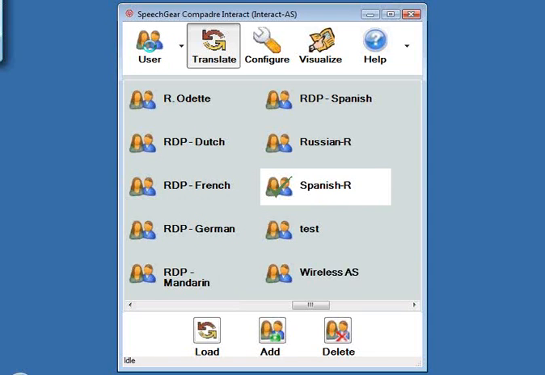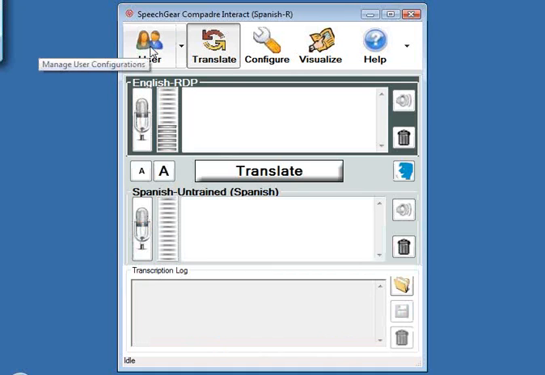As you're setting all these various parameters, perhaps you prefer a male voice versus a female voice, or maybe one a little faster or a little slower, any of the above. All those settings can be saved in what we call a user configuration. So the next time you use it, you don't have to go in and retweak all these buttons. They're saved for you. Just click on that user configuration, and everything will be automatically loaded for you.